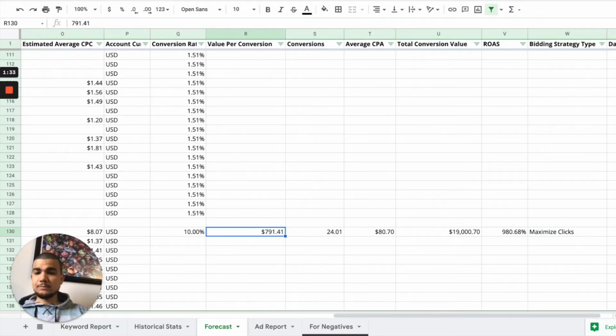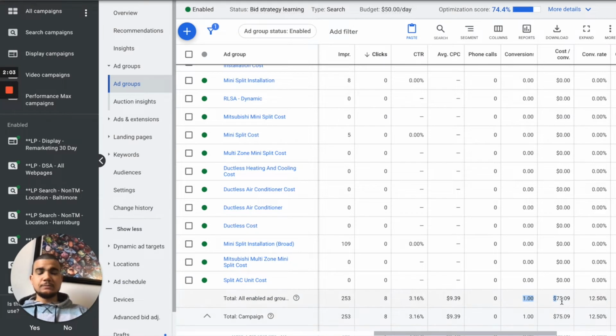We can expect 24 conversions, $8 is the average cost per click, which is probably going to be accurate later on, for a conversion ROAS of about 1,000%. So 10 times ROAS. Our goal for every campaign we bring on is 8 times ROAS, so 800% return on your investment. And the average cost per acquisition, so average cost per lead for this campaign is going to be around $80. And as of right now, it is around $80. But I think I can get that down by half.